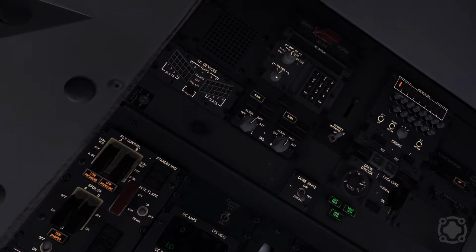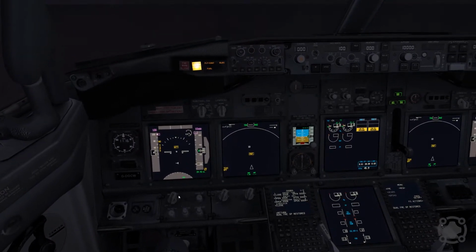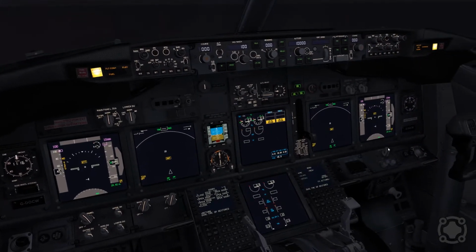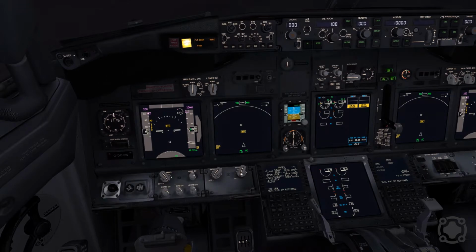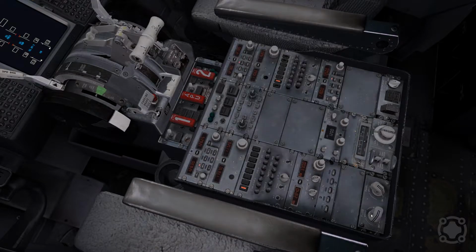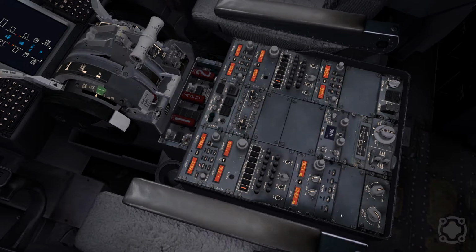We'll see. It's not coming up with a number just yet. We'll head down here. Let's get some lights going so we can actually see what we're doing. Would be a good thing to do. So I do captain and co-pilot, and then do some of our floods. There we go. Just a little bit. Just a little bit. And then down here as well. Whoops, wrong one. The panel, and then just a little bit of floodlight.